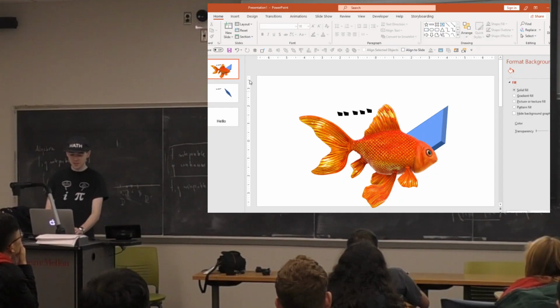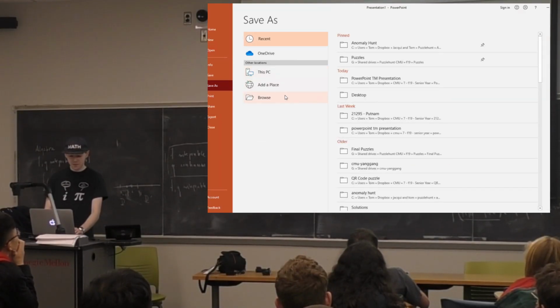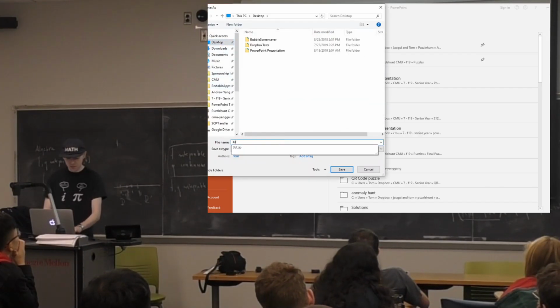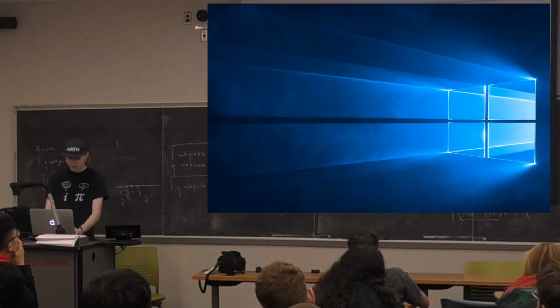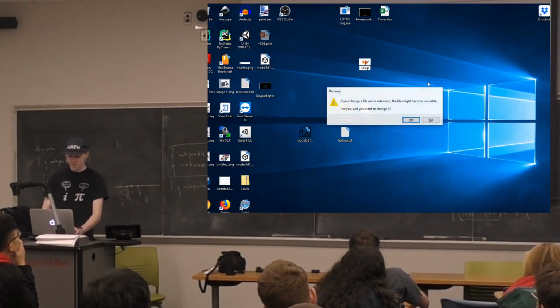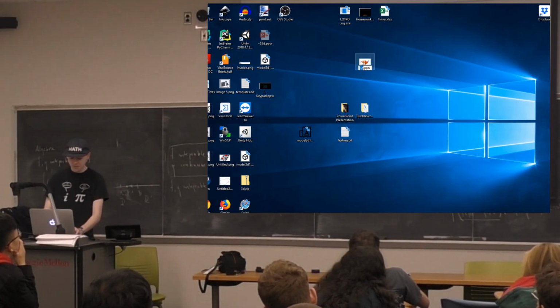Now there is one problem, which is that it's a PowerPoint file and not a 3D file. So if we save this PowerPoint file somewhere, let's just save it to the desktop. We can call that 3D. We now have this PowerPoint file over here. Now you might know that PowerPoint files are actually just zip files. So if we rename this to be a zip file, we can look at the contents of the PowerPoint file, which I already have because I already tried that before. 3D.